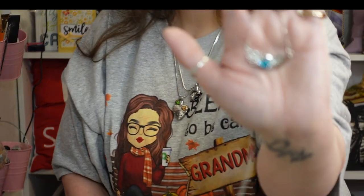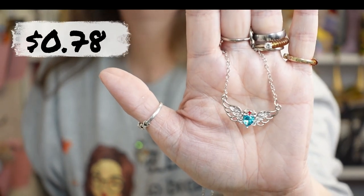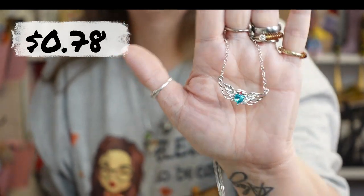Next is another necklace for my nurse. I found one and then another day found a different one, and apparently I liked them both so I bought them both. It's a heart that has an old-style nurse's hat and angel wings — the nurse's hat is on top. Hopefully you can see it; I just think it's really delicate and pretty. That is also for my nurse.